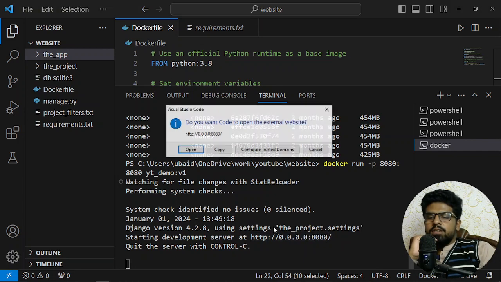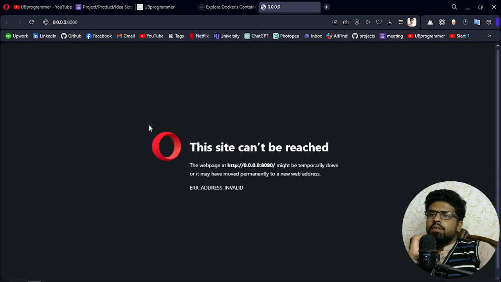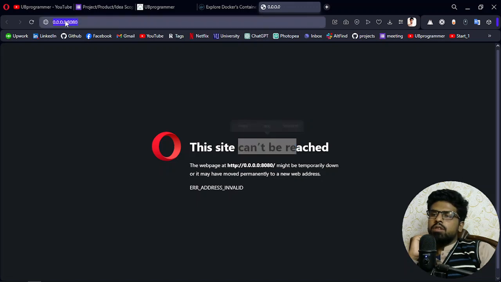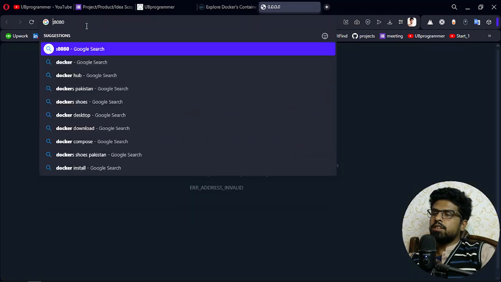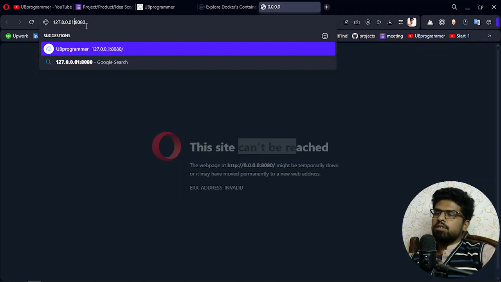Let's see what we get. Okay, this site can't be reached. Why is that? Okay, so this 0.0.0.0 definitely gets replaced by my localhost. I can say localhost or 127.0.0.1, it's the default IP for localhost.